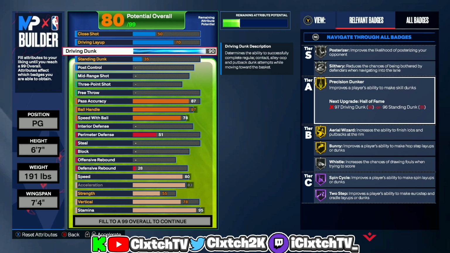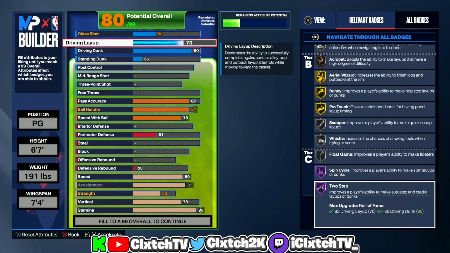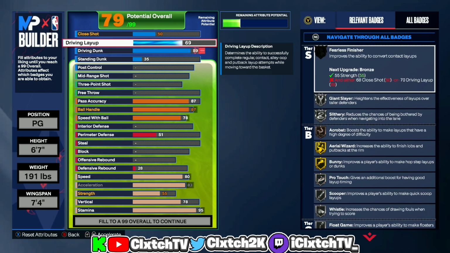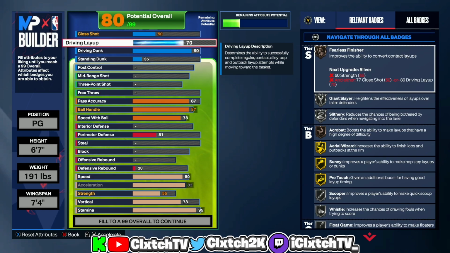So at least go 87 and 75 vertical, like I said, or 89. I went 90 though. This will unlock both the pro driving contact dunks, like I did say, off 1 and off 2. Here's all the badges you get. You guys can see for yourself. And then 70 driving layup is actually perfect. That does give us bronze fearless, like I did say, which does require a 70 layup, 55 strength.